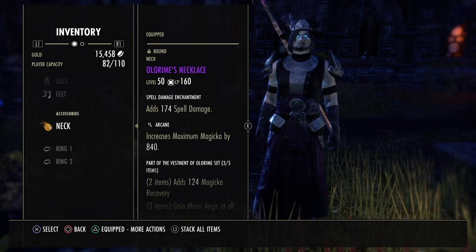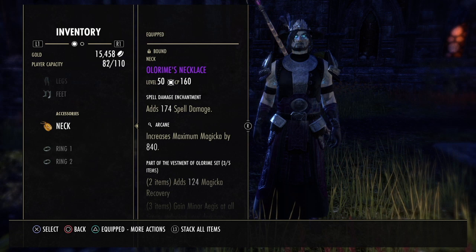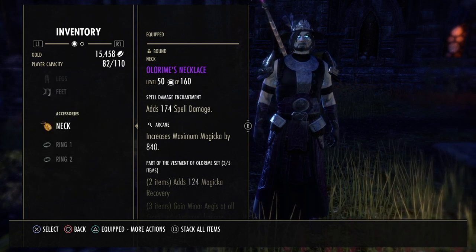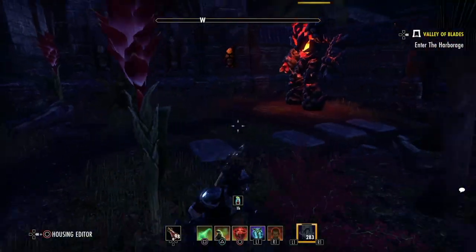All of the jewelry is in Arcane, and then we've got 1 spell damage glyph and 2 Magicka Recovery glyphs. Spell damage glyphs help us make our healing stronger, and the Magicka Recovery obviously helps with our sustain. So that's what we use in there. I'll quickly explain how Ollereams works.